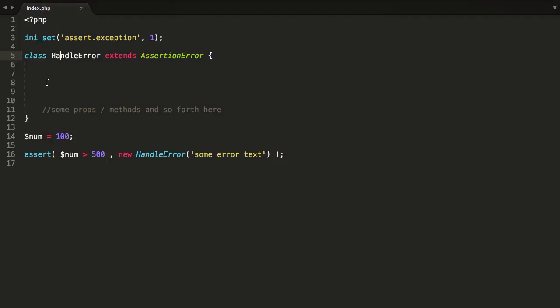So there you are. You can now make assertions with the brand new assert construct. So in PHP 7, it's no longer the assert function, it is now an assert construct. And it takes 2 parameters, and those parameters have now been updated so that you have more options available to you.